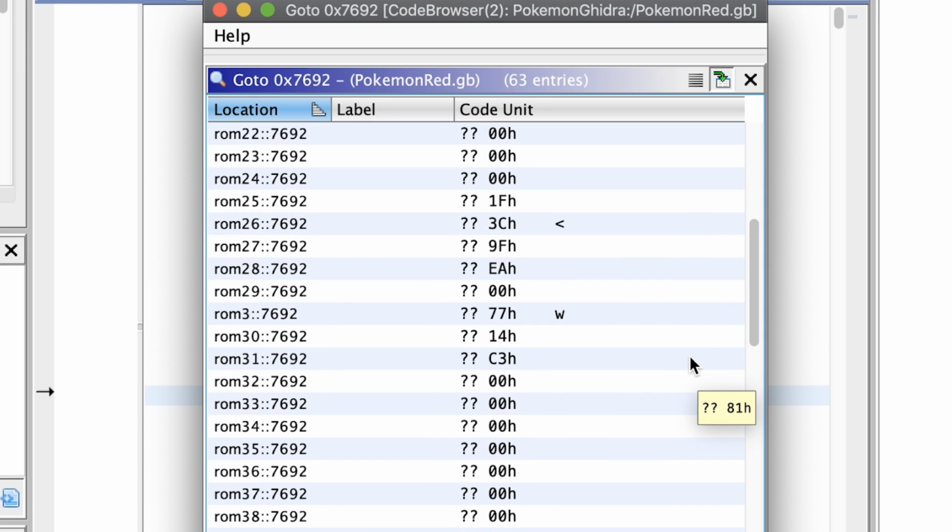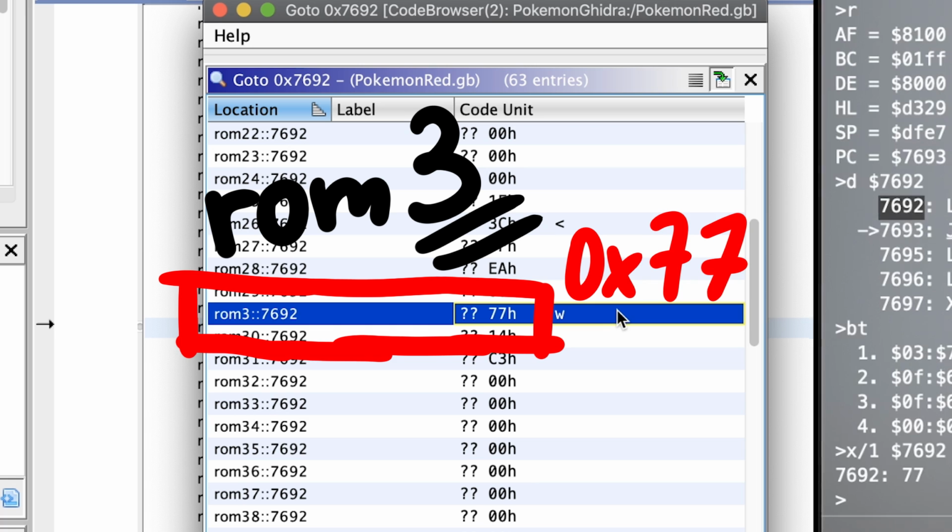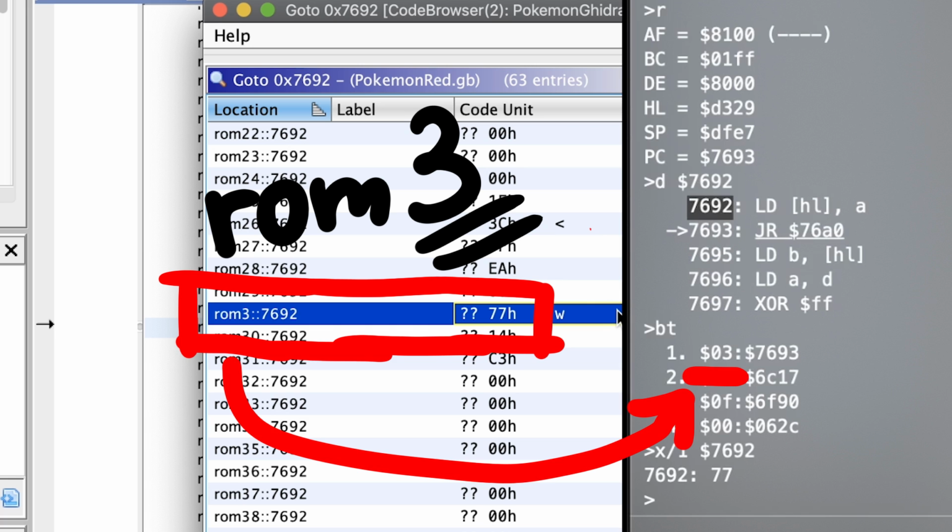And in this list of potential addresses, we find this here, in ROM bank 3. This is also when I realized that the backtrace output lists the bank here. This is address 7693 in bank 3, and this is address 6C17 in bank 15.